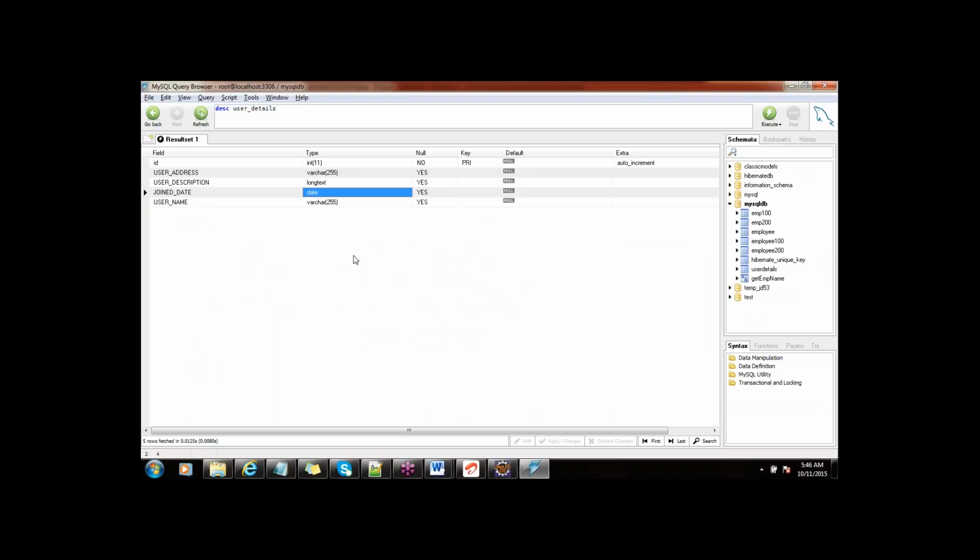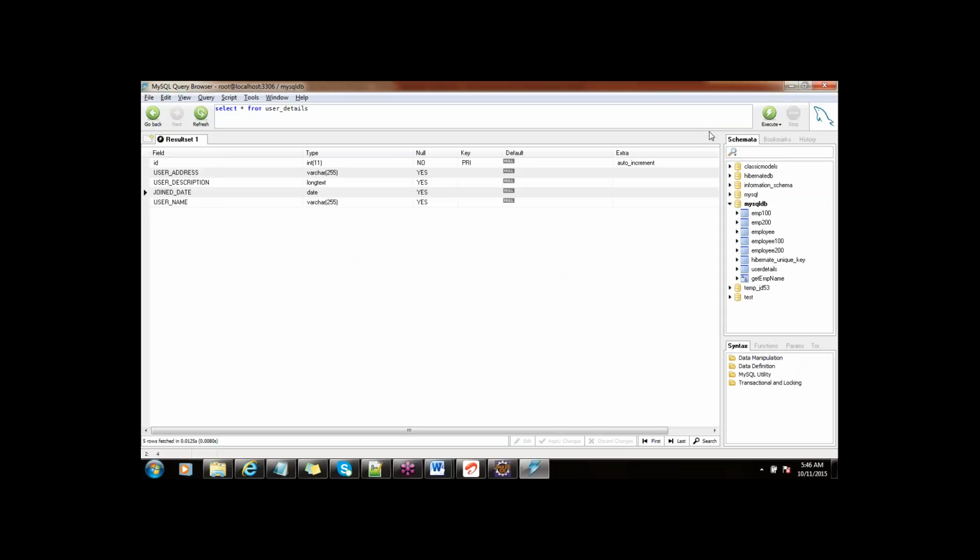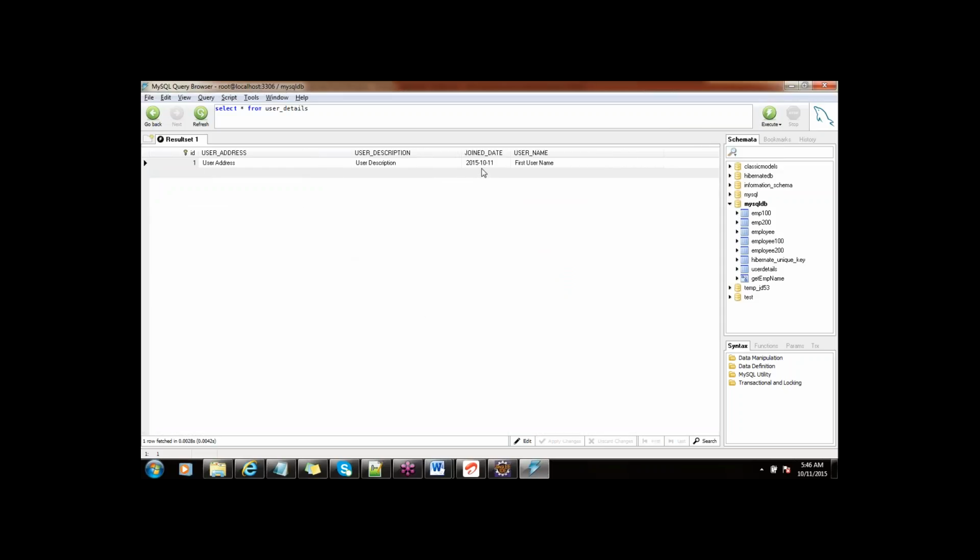And I'll show you the data. I'll copy this, and it is date alone. So if you want date alone, you can go like this: temporal type is date.